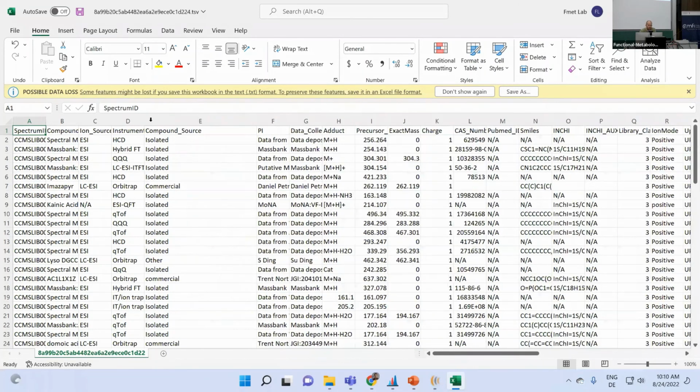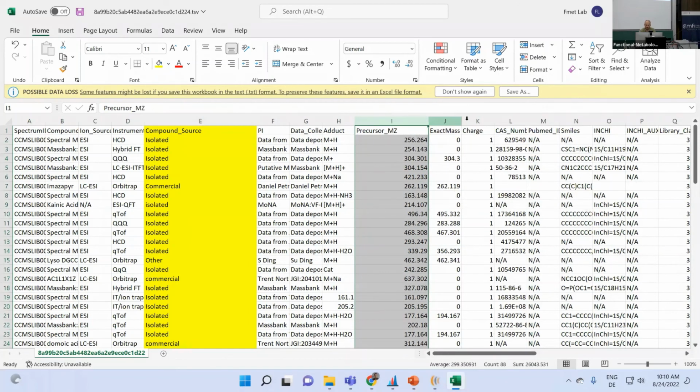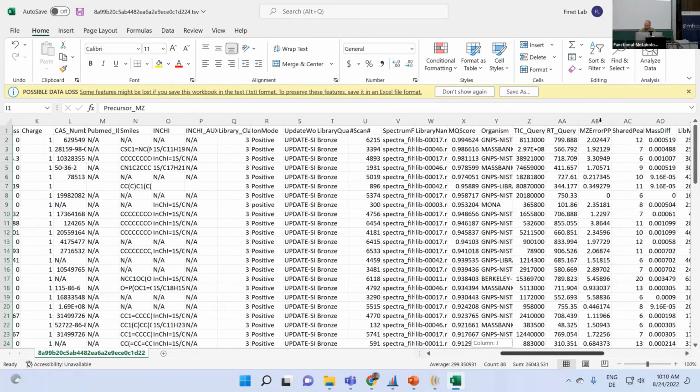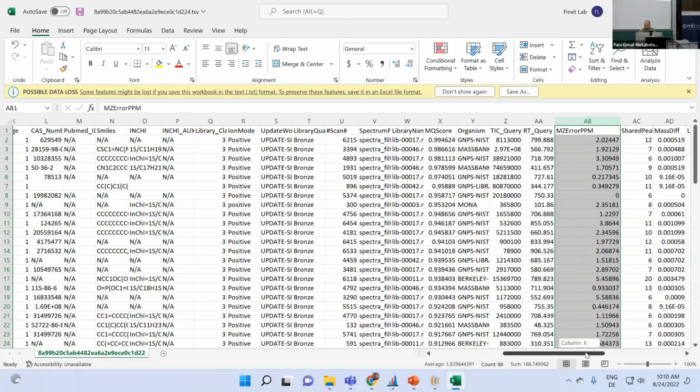So now here we have this compound source. I could not actually see this in the network online viewer, but now here it is available. Then the precursor mass, the calculated mass, the charge. There should be my mass error. So this is a very important thing.